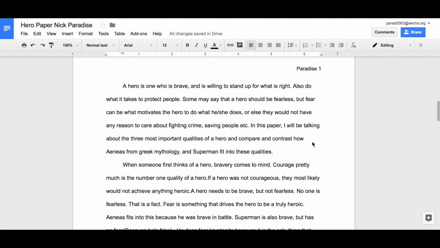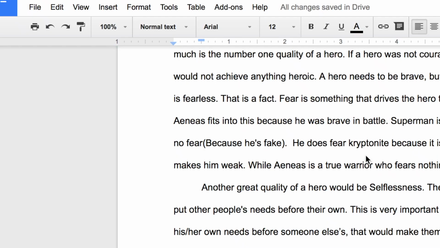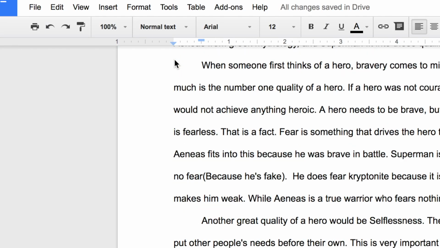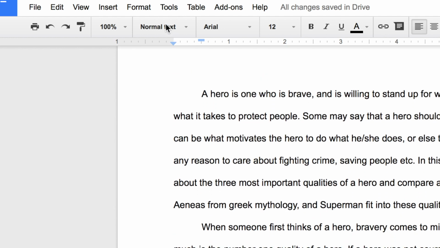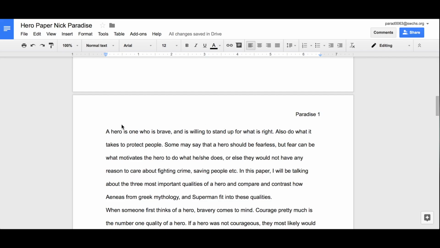Leave only one space after periods and other punctuation marks. Some of you might have learned that this is 3 spaces after periods, and that's no longer the case, at least not in this class. So please pull it back to only 1. Set the margins of your document to 1 inch on all sides. This might be the default way it is on your Google document, but just double check anyway.